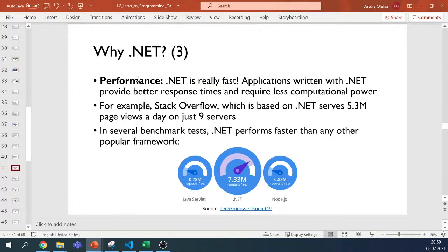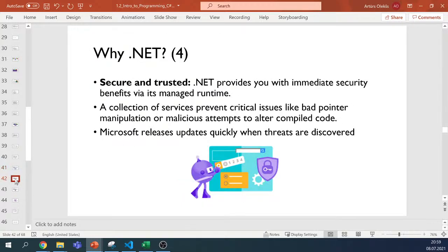But yeah, so we can see that for .NET, the performance is actually faster than for others, and it provides better responses and requires less computational power. Yeah, so as an example, Stack Overflow, which is based on .NET, serves 5.3 megabytes pages a day on just 9 servers. So that's quite a good result, I'd say. And you can see that in some benchmark tests it's quite a bit faster than other environments.